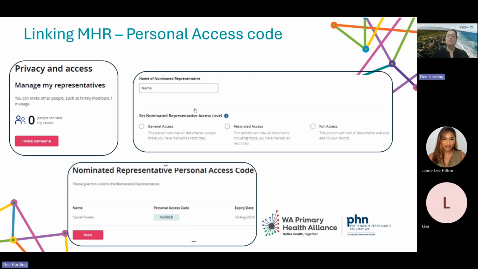For convenience, they can also use the My Health Record app. The same is true whether you go into MyGov on your PC, or whether you use the app. You will also be given the option to choose their own record, or now choose mine because we've linked them with the code.